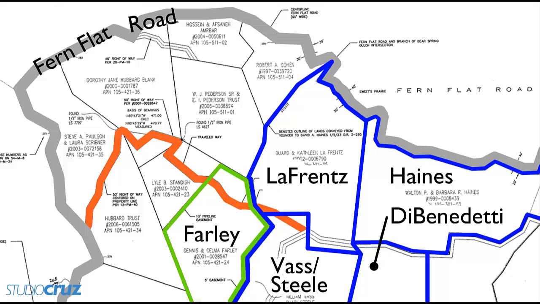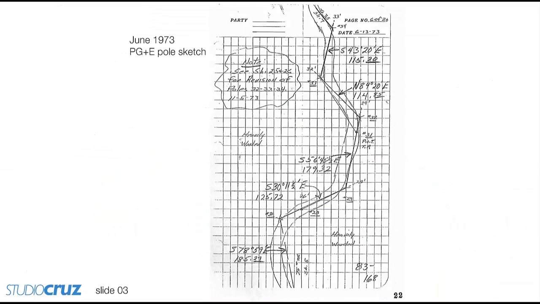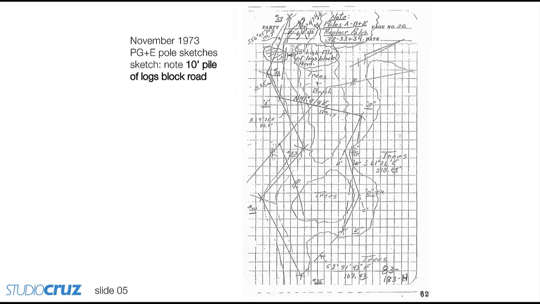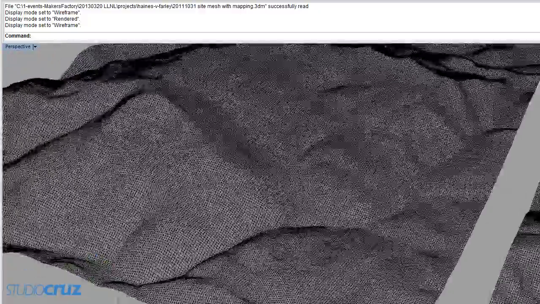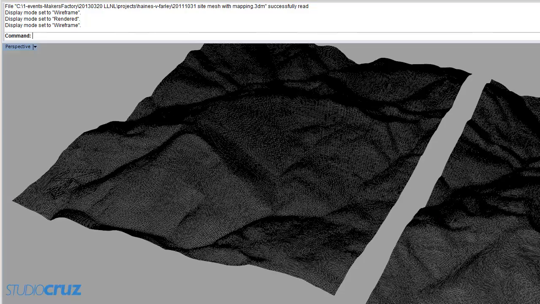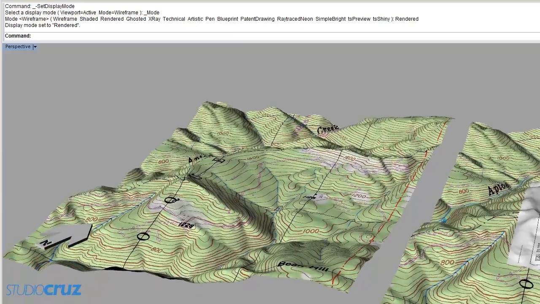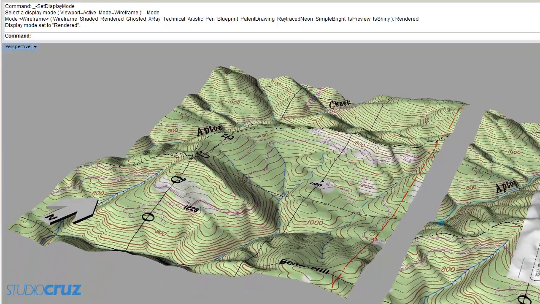The defendants maintained that their privacy was adversely affected by others driving through their property. However, the history of the easement was proved by plaintiffs' counsel, in part by using exhibits created by StudioCruz. A supporting point was whether the alternative easement suggested by the defendants was practical. A 3D model created by StudioCruz gave a deeper insight into the topography of the valley, and a greater appreciation of what factors needed to be considered if a new alternative easement was to be created on the Haynes property.